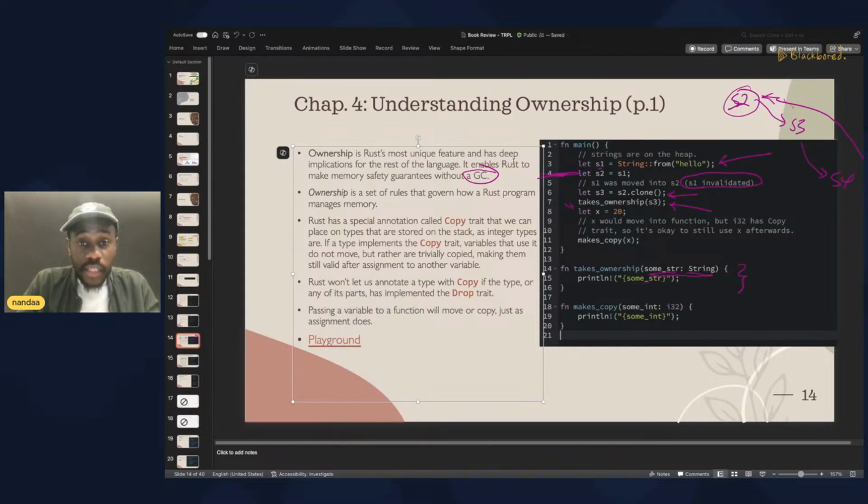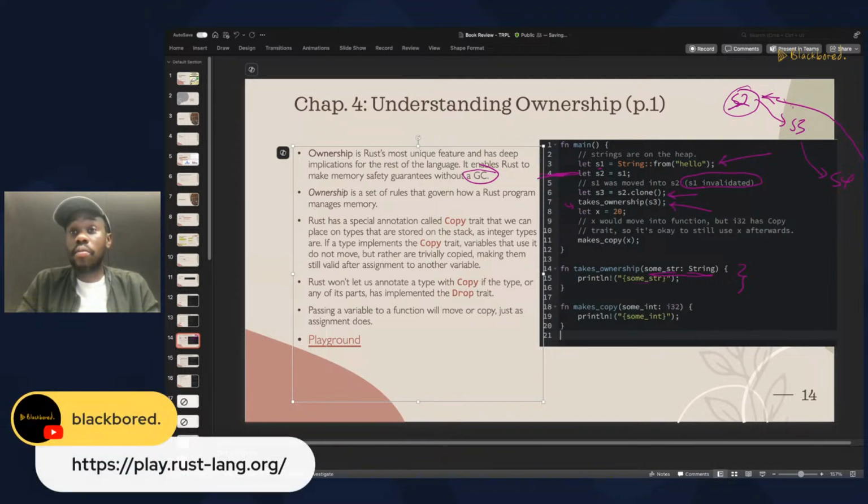Yeah, let me put it in the chat. That's a place where you can read the book while playing around with stuff. So play.rust-lang.org.